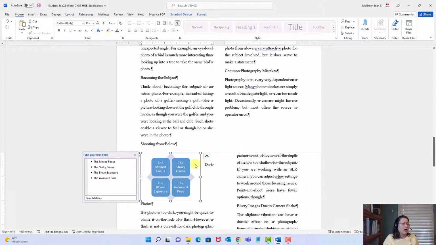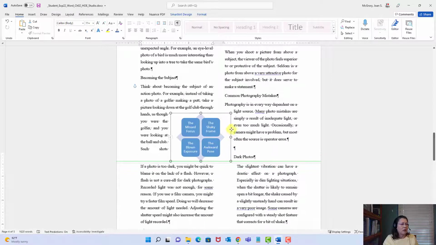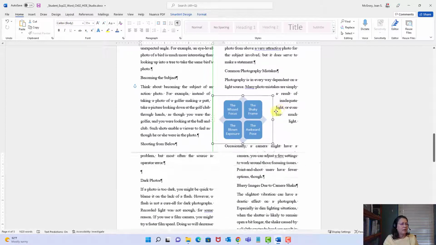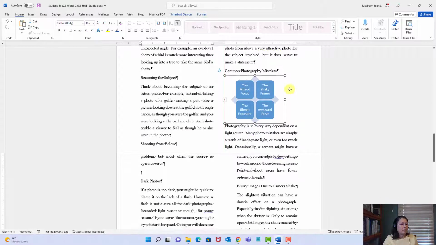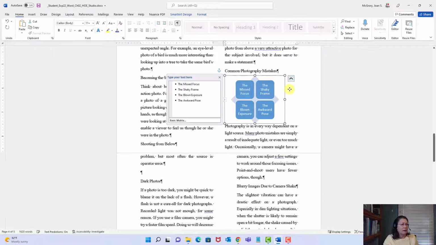So when I drag, I'm going to get my mouse on top of one of these edges. Right? And with my mouse in that special shape, pressing and holding my mouse button down, I'm dragging up, up, up. There it is. And I think that's what they told me to do. Select the text in the object or select an outside border, change the font and font size of the selection. Oops, I didn't do that.